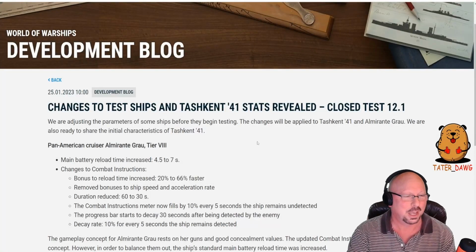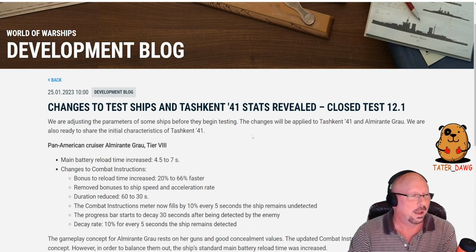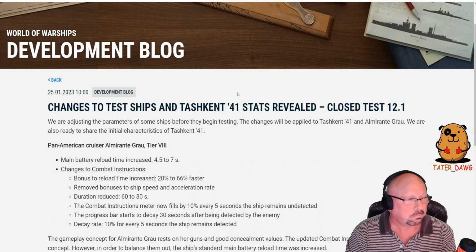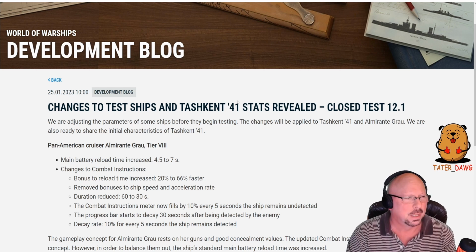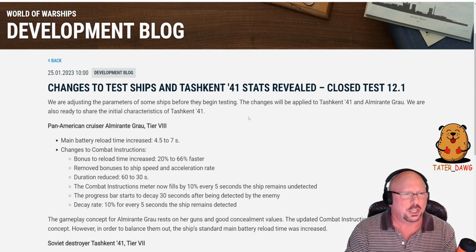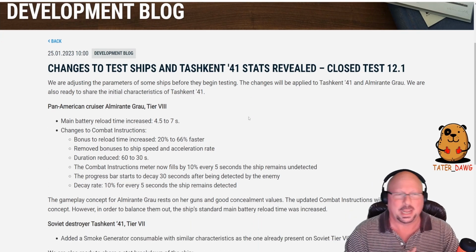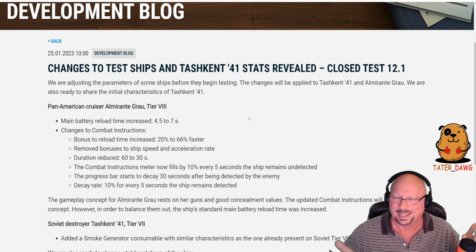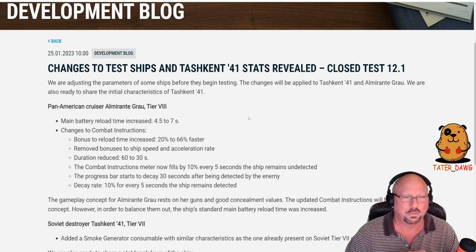Okay. So, here we go. This is the new DevBlog that was released today, 10 a.m. this morning. And it's talking about changes to test ships and also the reveal of the Tashkent 41 stats. So let's talk about that and see what all they have to say.